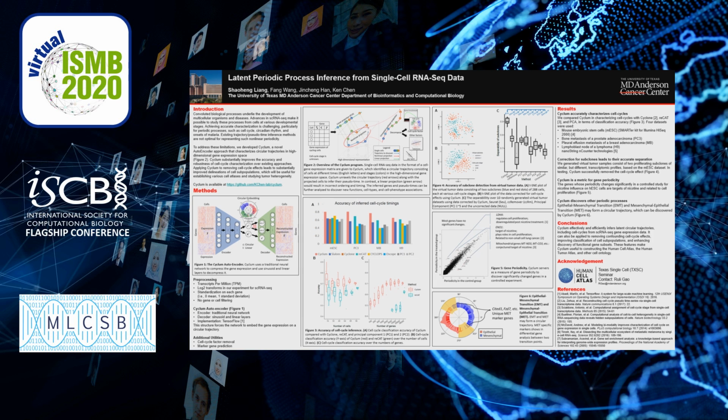In Figure 5, we show that Cyclone is a metric for the periodicity of genes. We use the hESC dataset, which compares a nicotine-treated sample with a control sample. We run Cyclone on each sample to capture the cell cycle trajectory and use the magnitude of the circular component on each gene as a measurement of periodicity. We identified genes whose periodicities change conspicuously. For example, the LDHA and the ENO1 are more periodic in the nicotine-treated group.